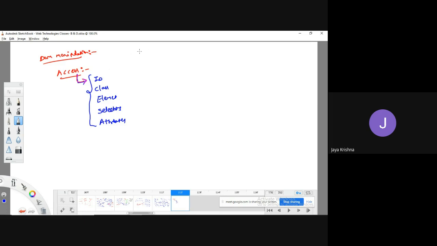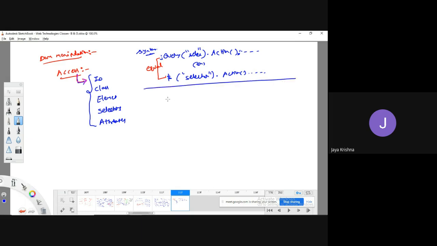Once again, I'm going to revise the syntax for writing jQuery. What is the syntax we require? We require jQuery of selector in double quotations, dot, action followed by something, or we can go for the dollar symbol of selector in double quotations followed by action, and so on. So guys, just now I have shown these two are equal also. So for the time being, every time I would like to use the dollar symbol for our explanation.